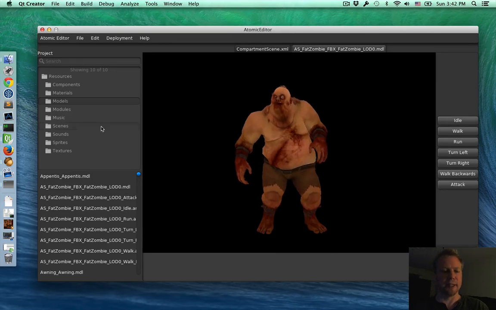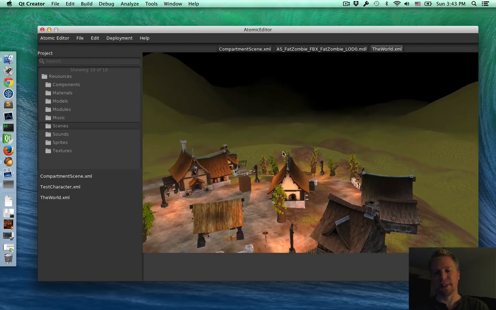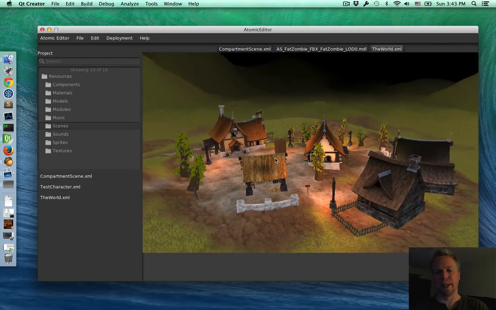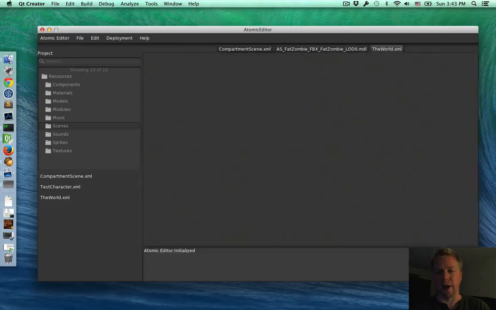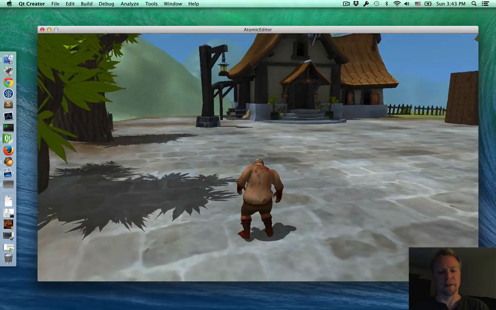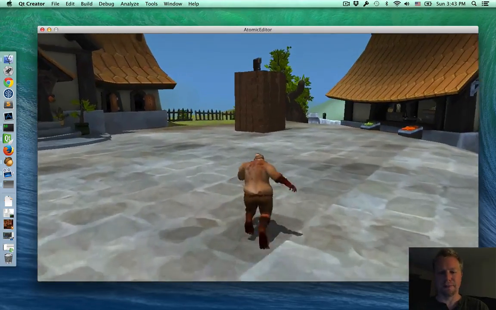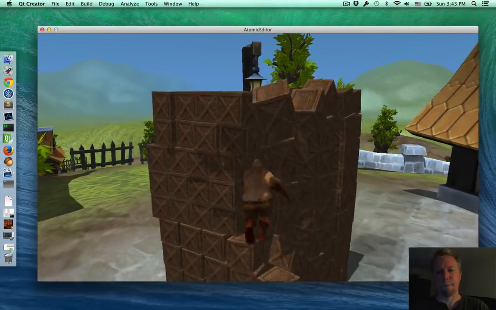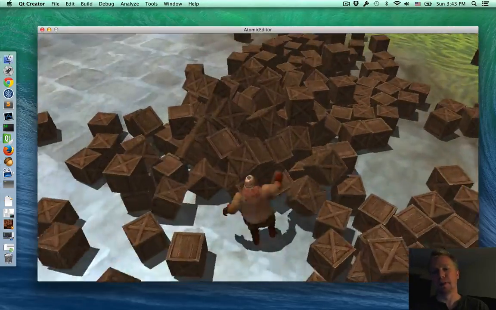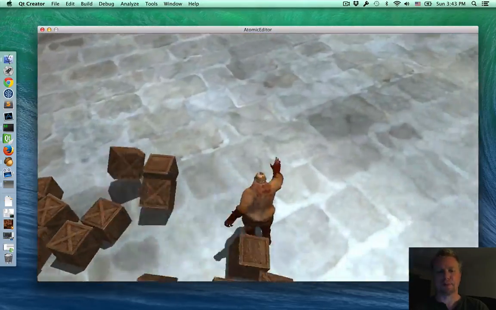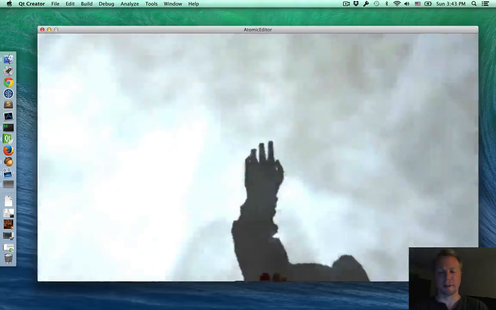One of the nice things is we already support having multiple scenes open at the same time. This is an outdoor scene, and we have some terrain, some buildings, and all that. This scene has JavaScript components attached to it, so I can go into play mode, and we've got our zombie, our buildings, and collision detection. If I run over here, boosh, we've got some boxes that I just completely knocked over. The zombie has made quite a mess. I can go into first person mode and run around, and we can see our zombie hands and zombie feet.